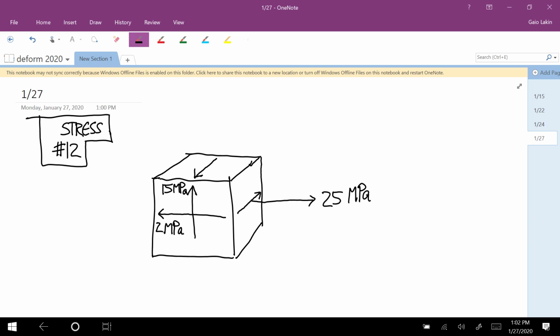And all the ones that aren't labeled, you can tell from the requirements of symmetry. So this one and this one have the same magnitude pointing toward the same edge. So that one would be 2 megapascals. This one and this one need to be going away from the same edge. So this would be 2 megapascals. This is 2. Yeah, 2. This one's 15. Sorry, I read the wrong thing. So the one here is 15 because it has to match with this one. And this one is 2 megapascals because it has to match with that one. That's required by symmetry of the matrix. You could enter it into matrices and you'd see it from matrix symmetry, but you should also be able to tell when you look at those stress cubes.